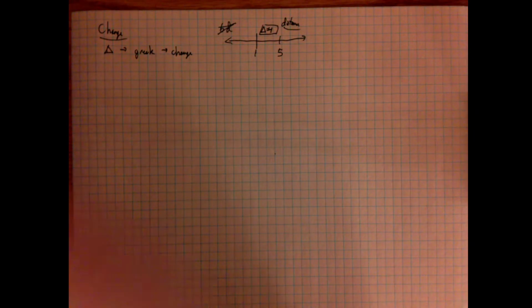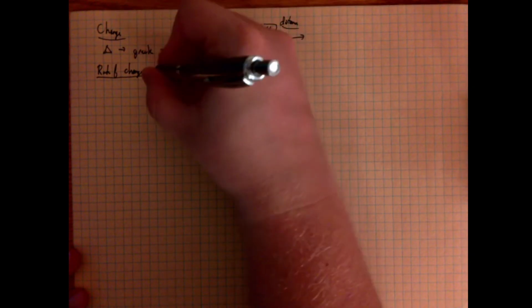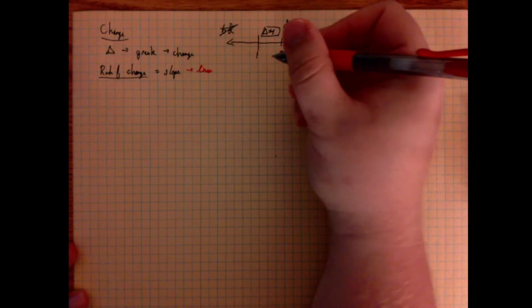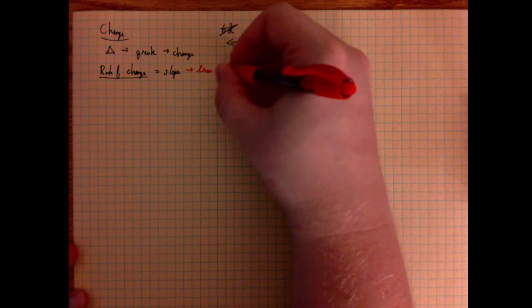Now, the most common change you're probably used to talking about is rate of change. This is a term that should have been covered a lot in your Algebra 1 class, but it's probably better known by its other term, slope. Slope, by its definition, is the rate of change of a linear function. So slope, in its definition, assumes you're talking about something that is linear. And it's talking about how that linear function is changing.